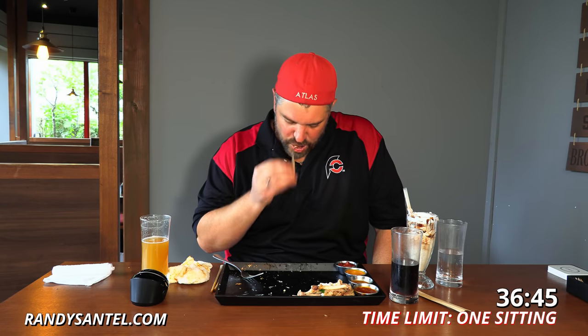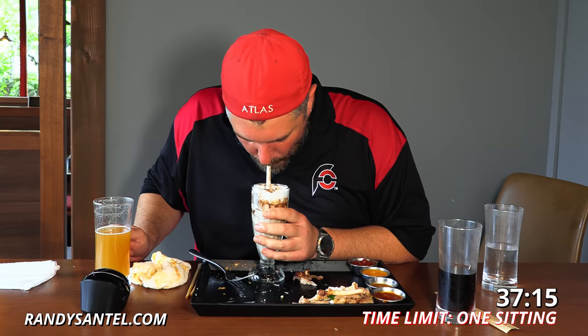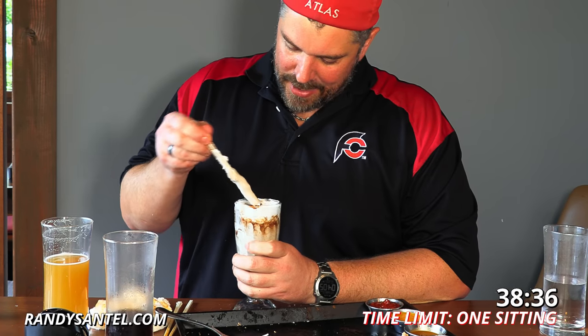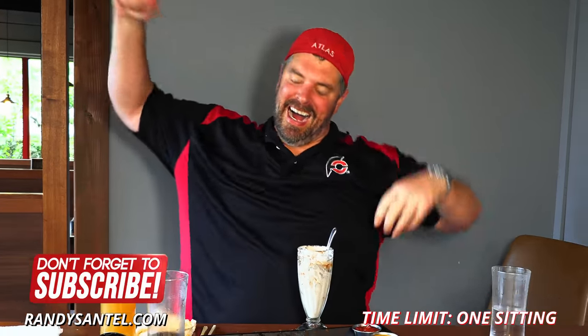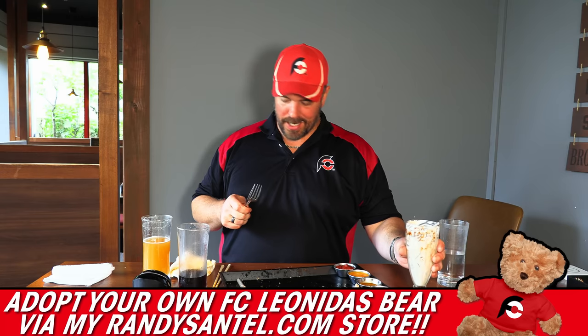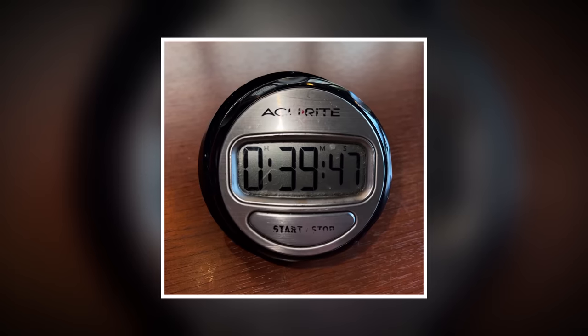Last piece — come on, Randy. Last one. Here we go. Three kilos. Last bite of food. Still not done yet — added in the sundae. Yes! I cannot say that the end there was domination. I was on track to beat it in under 30 minutes and then all of those plans just shot to heck. But still got the win and finished the extra milkshake as well. 39 minutes and 47 seconds.